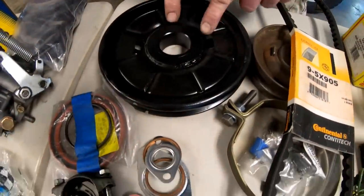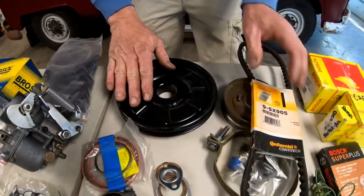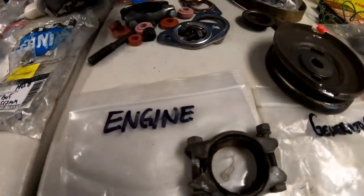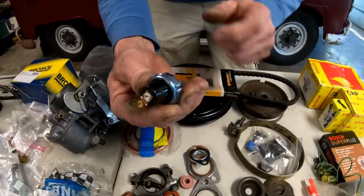Let's talk about the engine. Last week I saw on Instagram where someone had a crank pulley fail — the inside weld went bad. We were not carrying a crank pulley, but we are now. The top three things that fail on a Volkswagen going down the road are: number one, your accelerator cable; number two, your clutch cable; number three, your generator belt. If your generator belt breaks, pull over immediately — it will overheat your Volkswagen in seconds. Carry one or two. Also carry an oil pressure switch, as a failed one causes a massive oil leak.